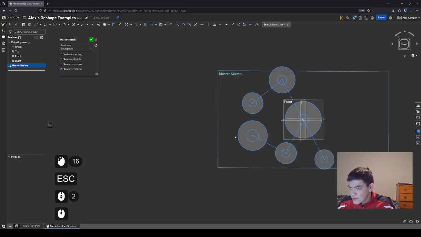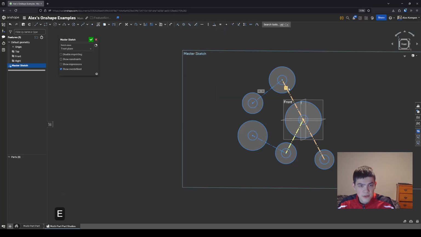Okay, and then all the circles labeled A. Okay, so I see this one, this one, this one, this one, this one, this one. And you'll notice I haven't actually pressed equals yet, but I can do that now by pressing E for equals. And so that's taking advantage of a pre-selection mode. So obviously you can click equals and then click back and forth. But you can actually pre-select everything before activating the constraint. And then that will do them all at once for you, which is convenient.